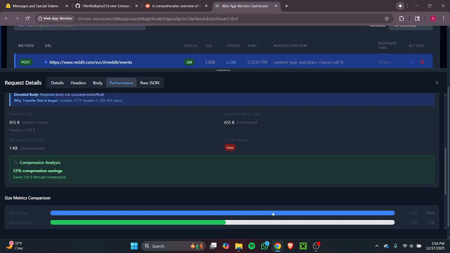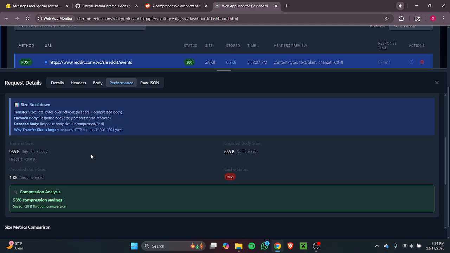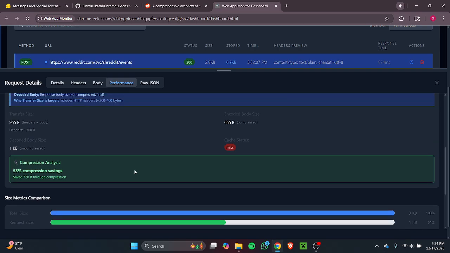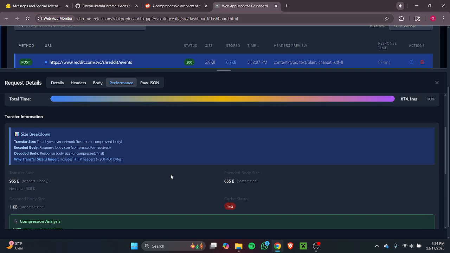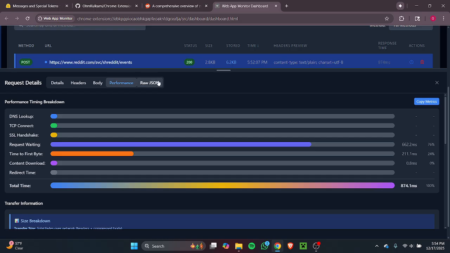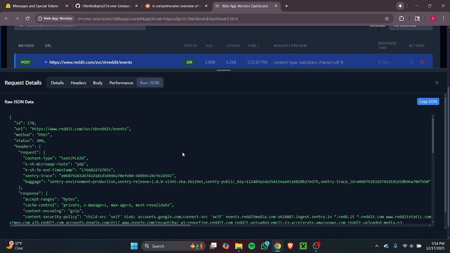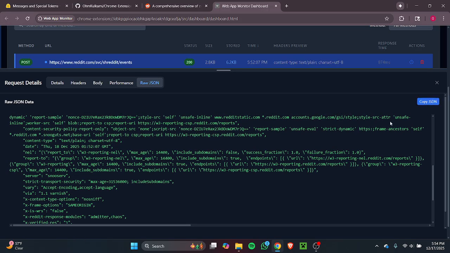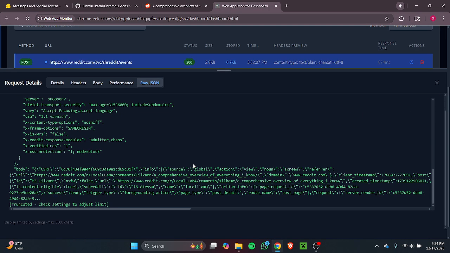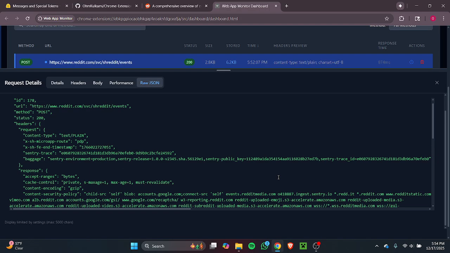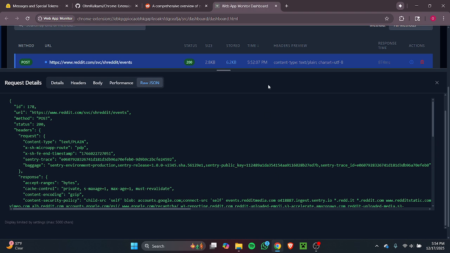If not, unfortunate. There is also an analysis of the compression that goes on with the headers and whatnot. And then if you do need it, I also have the raw JSON available. You can copy this too. The raw JSON of all the data. Now, I have set in the settings a truncation because otherwise this would just get messy. If you know what I mean, it would use up a lot of space.